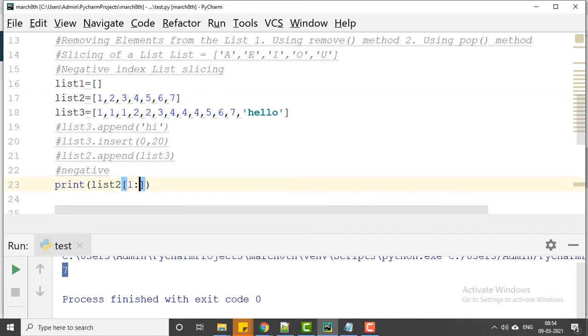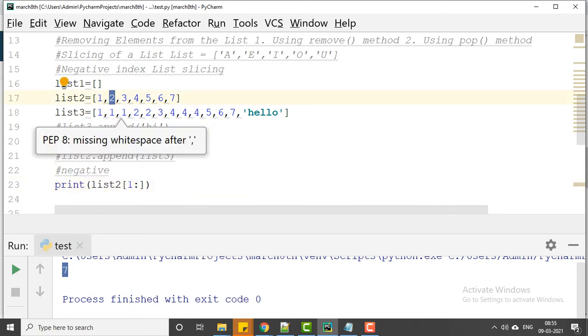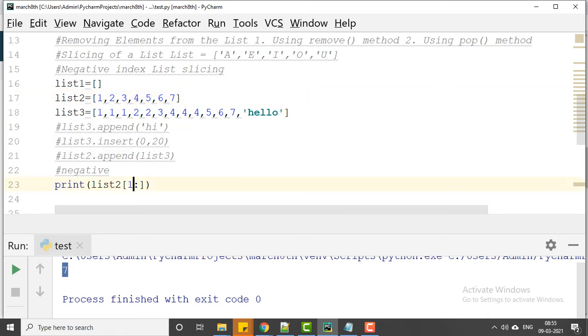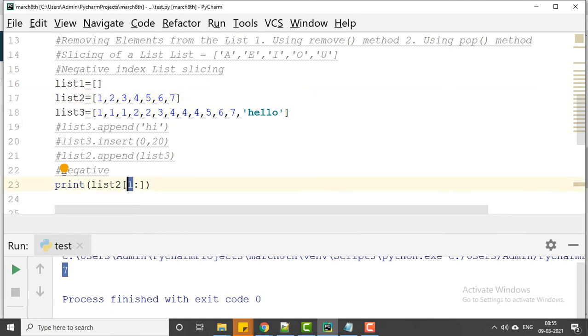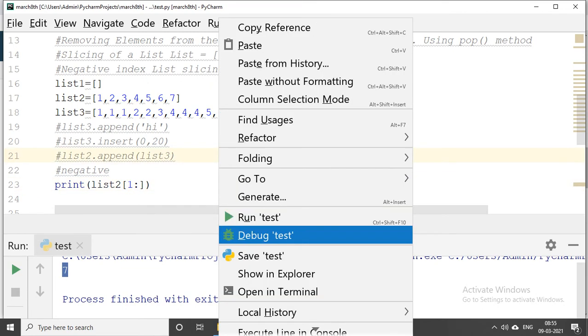We are not sure how many elements are there, so we have the option: this is slicing, right? In slicing, we are dividing the list and trying to fetch the values. Here the second element's index is 1, because index always starts from 0. We are trying to fetch from the second element, index 1, until the end of the list, and let's try to print it.